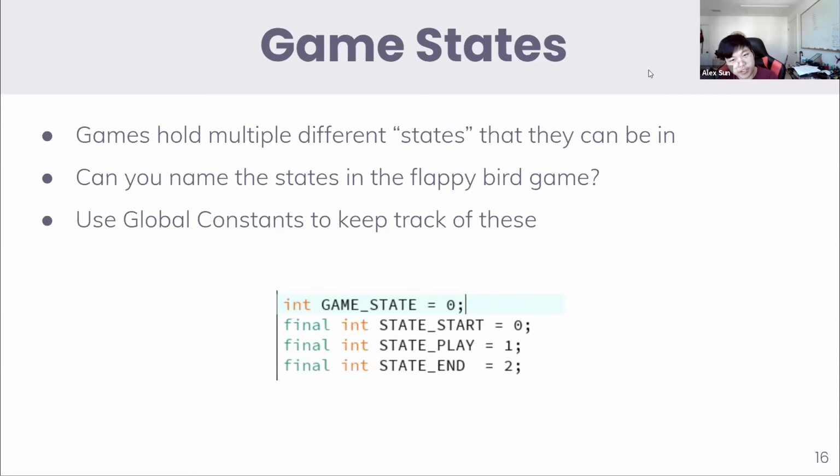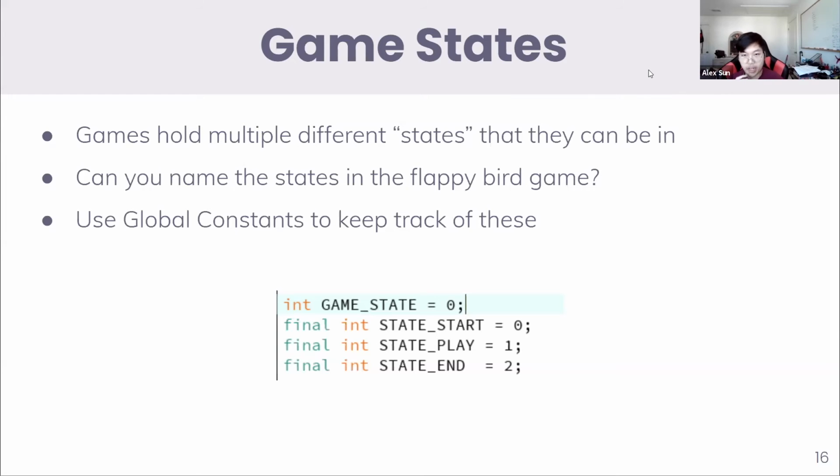Okay, it looks like people are agreeing with 3. I would also say 3. So the 3 that we had was the start screen, right? Where we had that gray screen that was like play Flappy Bird. And then we had the play screen, which is where we played the game. We had all the green platforms and the block that was moving and all of that. So that was the state of playing the game. And then there's an end state, which is when you hit one of the green blocks and you got the game over screen. So that was the end screen.